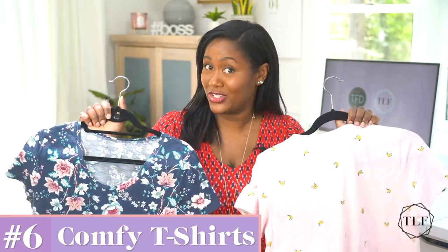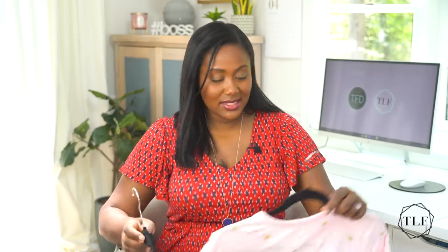Number six: comfortable t-shirts. Comfy t-shirts are a staple of mine in the summer. In addition to my basic black and white t-shirts, I also like to have a mix of colors, cuts, and patterns on hand. This t-shirt is a recent acquisition from Old Navy for $10 — I like the pale pink color and the cute bananas. A t-shirt can be worn with just about any bottom, and depending on the cut and the material, I'll even wear them to work, sometimes paired with a nice cardigan. The downside to buying colorful or patterned t-shirts is that they won't go with as many of the other items in your closet, so if you're trying to build a small capsule wardrobe, stick with colors that go with the bottoms in your capsule.